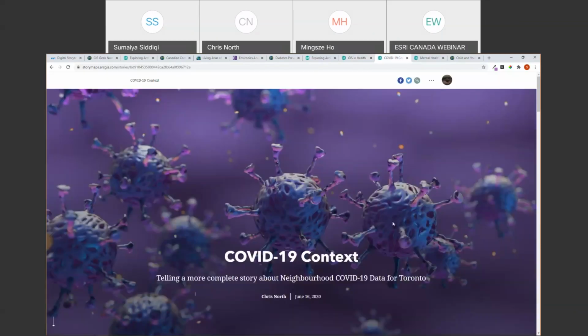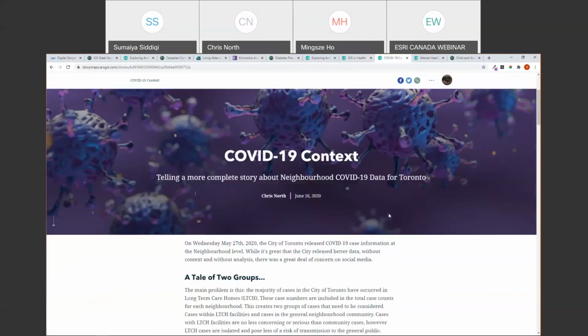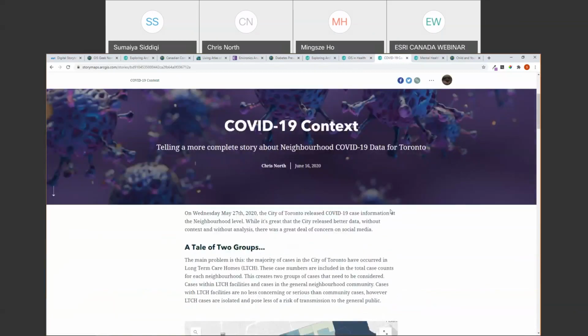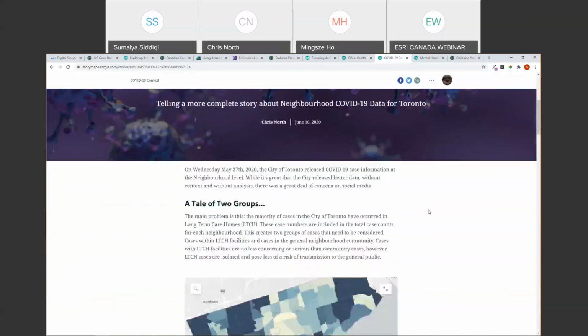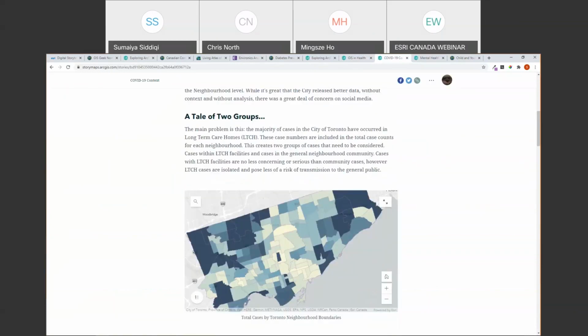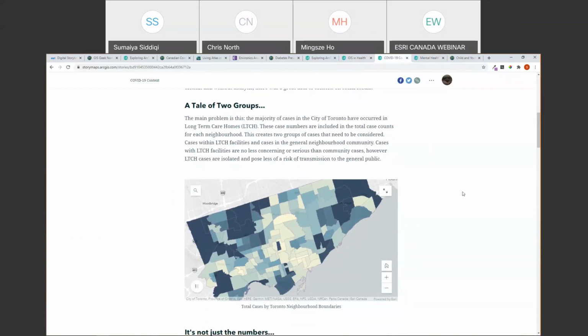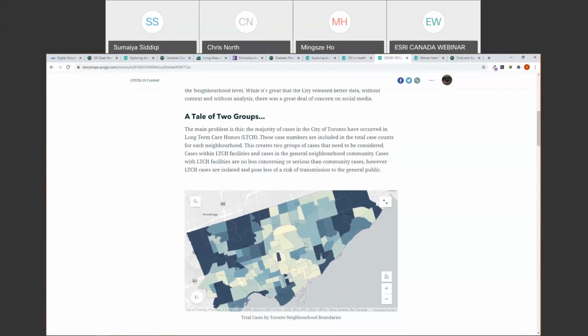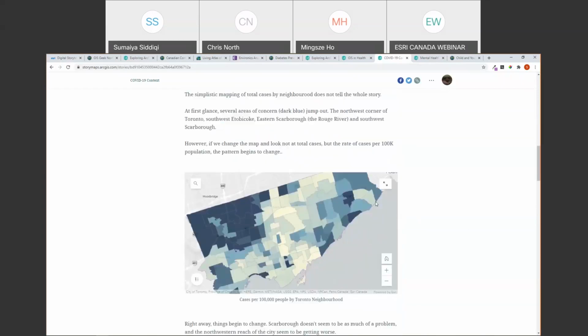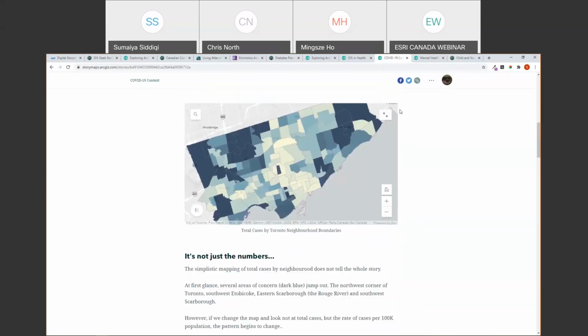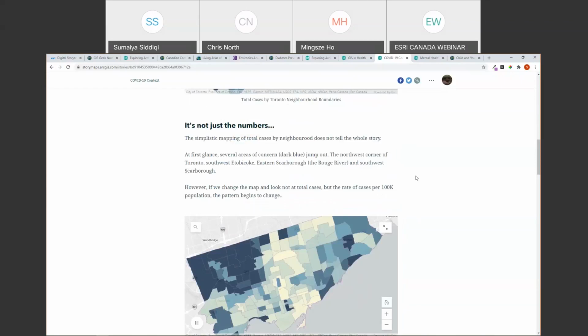This is a story map that Chris actually created, and it talks about the context of COVID-19 in Toronto neighborhoods. So it's possible that you want to just tell a story and share that with an external audience and make it more engaging. So here we're looking at just COVID cases. And here we're looking at COVID cases per 100,000 people, and you can see the difference, especially in the Scarborough area.